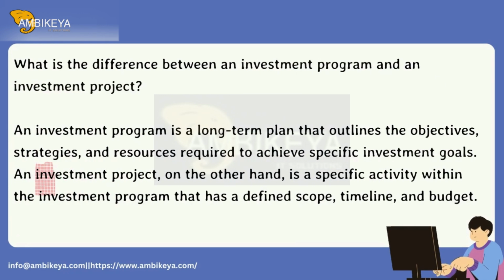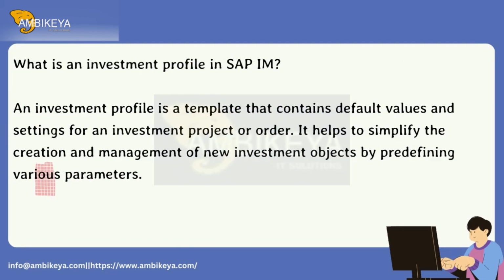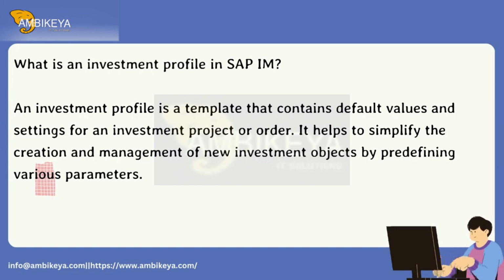What is the difference between an investment program and an investment project? An investment program is a long-term plan that outlines the objectives, strategies, and resources required to achieve specific investment goals. An investment project, on the other hand, is a specific activity within the investment program that has a defined scope, timeline, and budget.